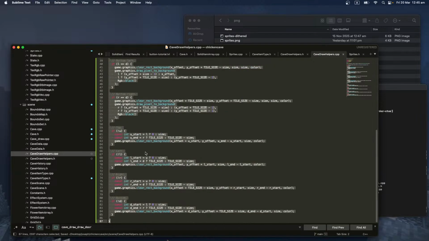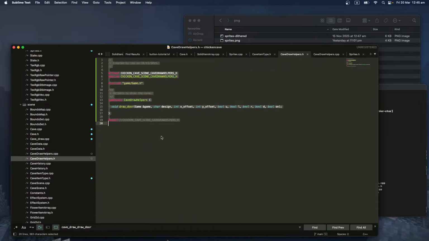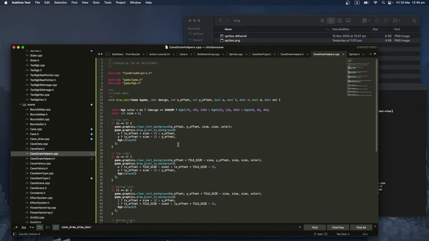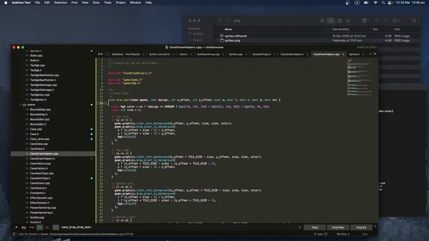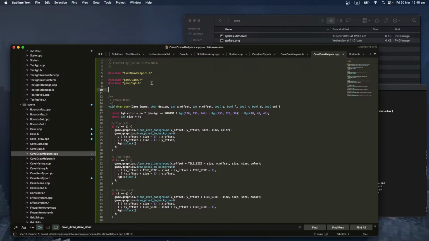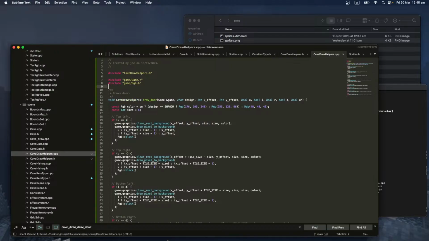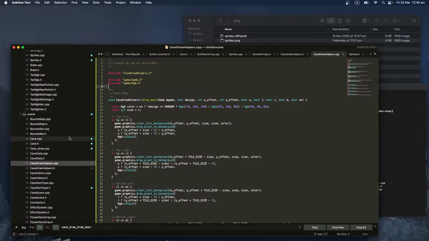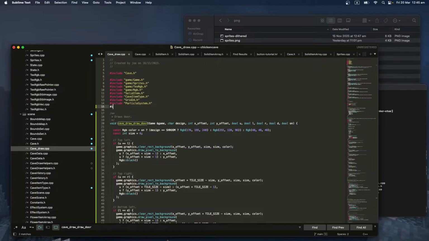Okay, it hasn't detected my white space properly. Is this how you do it? We'll find out. Okay, draw helpers.